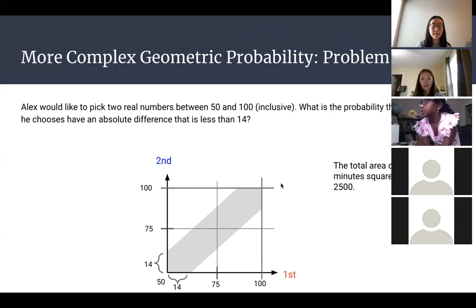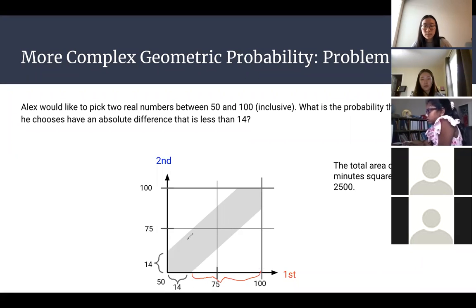So what would be the length of the base of the triangle? And what would be the height of the triangle? 50 minus 45, possibly. So basically, right here, you see I've drawn it out. The red part is what we're looking for. And then the total length of this side is 50. So then find the red part.